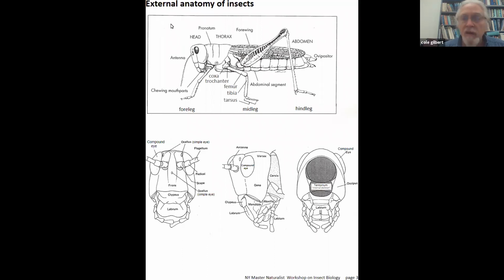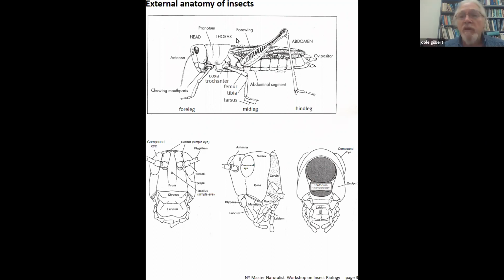Chitin is a carbohydrate polymer, very similar to cellulose that is in the cell walls of plants to give them strength. Also, there's another kind of polymer called peptidoglycan, a carbohydrate polymer that is in the cell walls of bacteria. And the way these polymers work, they're really hard to digest. So there's a very strong skeletal component, and that's on the outside of the insect.